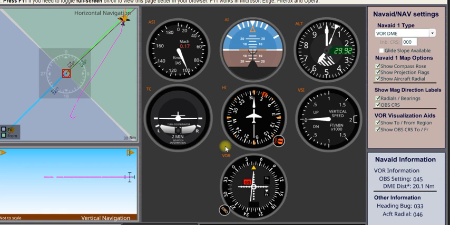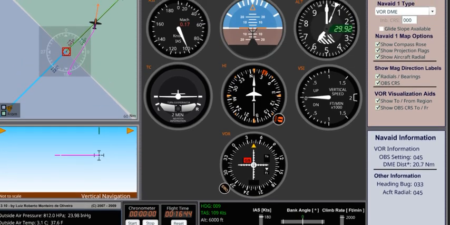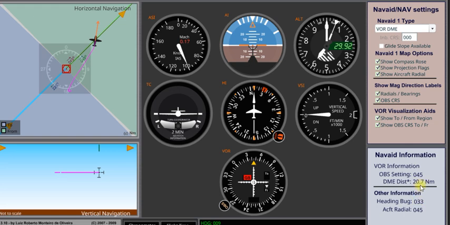Let's let that CDI center and see where we're at. I consider it centered when the thing is in the donut and I have a gap. Now I see darkness there. Still got a little ways to go, a little ways to go, and now CDI is centered. Let's hit pause and see where we're at. So 20.7.